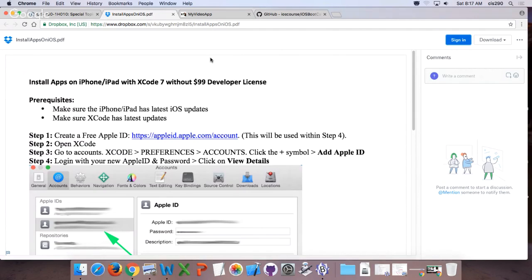And so you said, well, how do you re-up it on that device? You just reconnect it and it gets another whatever days to play with it. Does that make sense? But again, it's a free way to do it. You don't have to pay $99, and you can create apps to your heart's desire, both for iOS, for Apple TV, and even Macs. You don't have to pay the license. And so that was a good thing Apple did by opening it up. So I recommend doing it that way for those of you that want to.